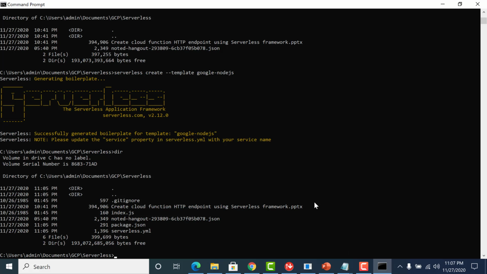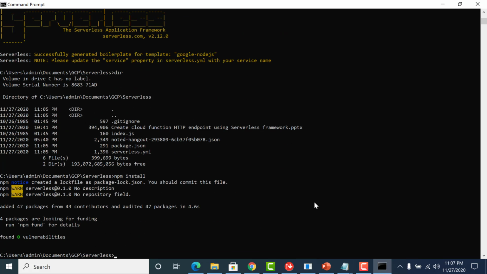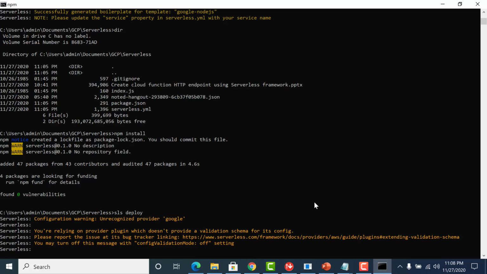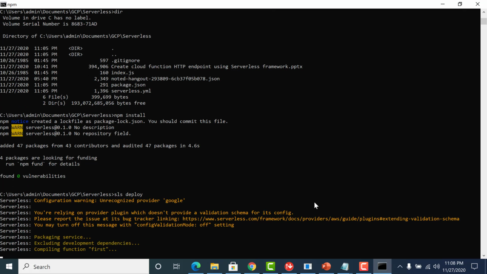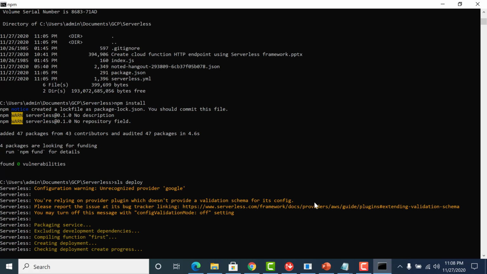But before we do that, we need to install all the dependencies. For that, we'll just do an npm install. So our dependencies have been installed. Now to deploy the serverless function, we'll just do an SLS deploy. This might take a few minutes.